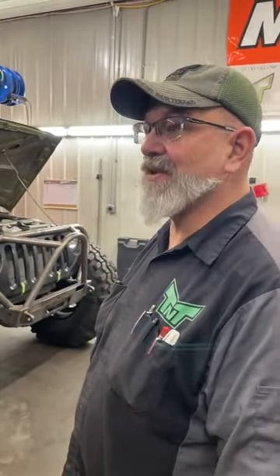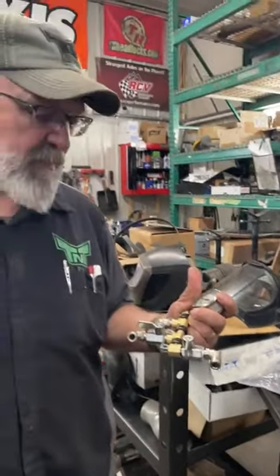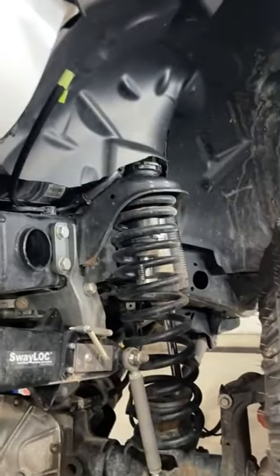It's kind of hard to show you what I'm working on because you can't see it. So yesterday I ran all the airlines through the chassis — I know we had talked briefly about it last week. There's our little handy-dandy air-up air-down manifold. I just picked all the parts up from powder coating, so this afternoon that's my project: finish that system up. You can see all the ends of the lines are just stuck up here in no man's land, so the chassis is all plumbed. Jason's working on a little mounting tab for those — I'll put them on this afternoon, then I can trim all the airlines to length and get going on finishing that.